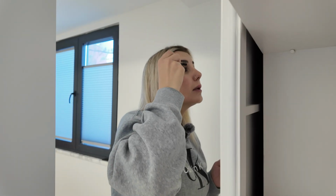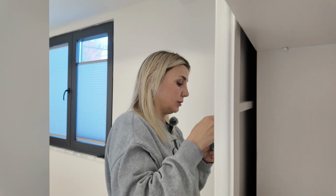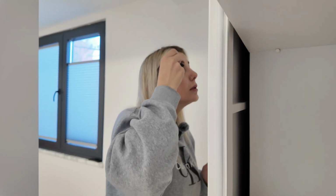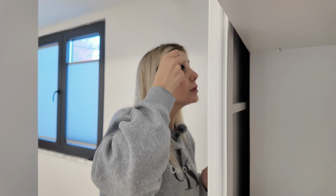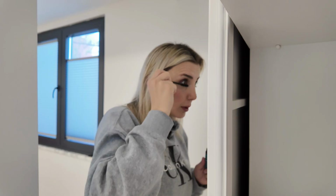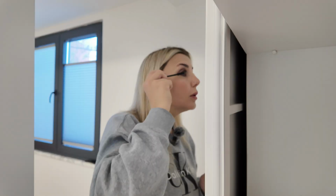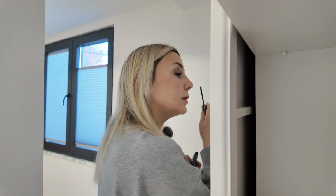I bought it after buying the eyeshadow sticks. It's cheap compared to other brands, and then you get a super nice lash. I also put on a little on my lower lashes. Let me see if I can show you better here. You see, I think this is a perfect effect of, instead of spending like $30-$40 on, definitely use this. And the same with the shimmer.